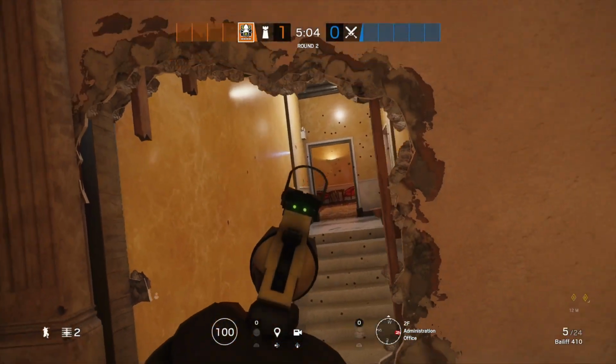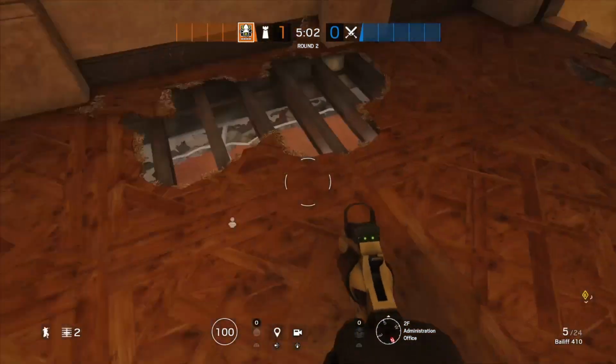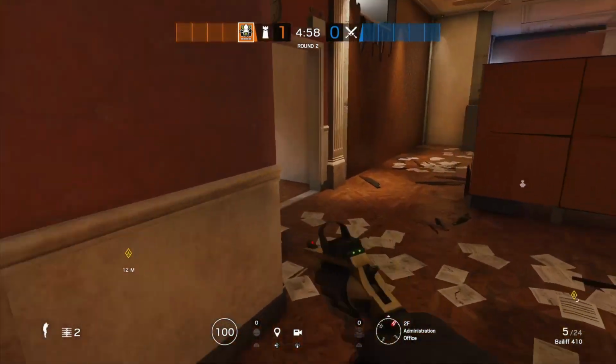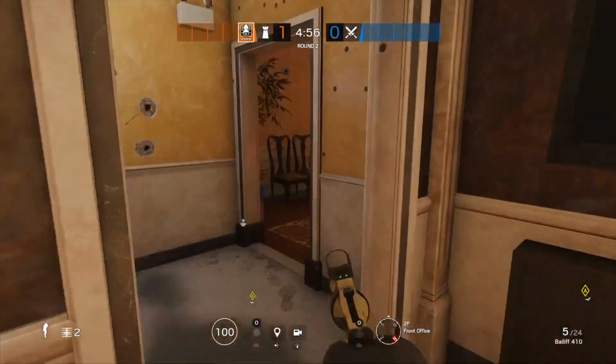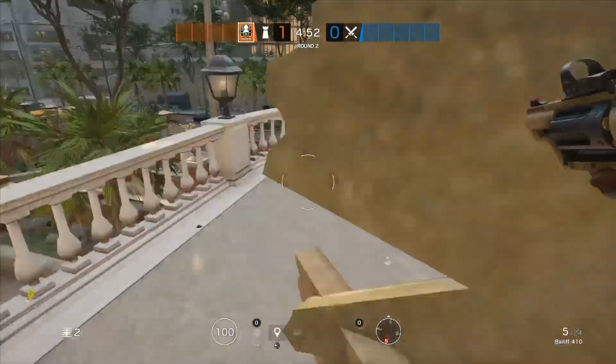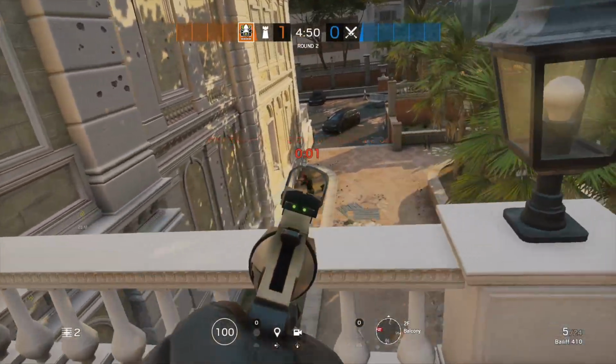Alright, here's a good angle. If they hop in through balcony, you'll catch them, so you can watch 2 things. Visa window right there, and also if there's no one there, you can hop out this window. This is a very useful hop out, and just hop out and get them.